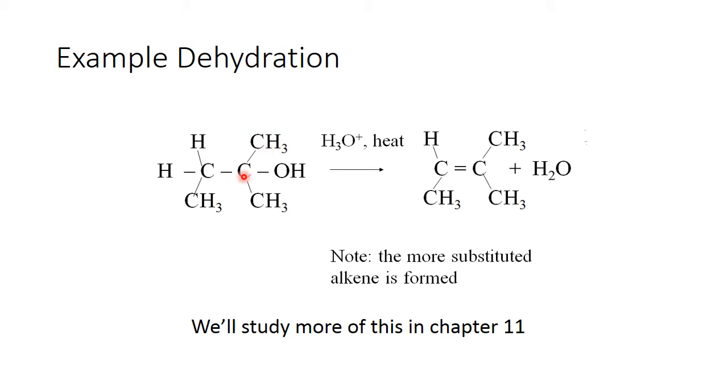Why? Because if I put the double bond here, it's a less substituted double bond than here. And the more substituted double bond is formed. So when I look at the product, what do I see? I see that there is a double bond, so that this is a tri-substituted double bond, rather than if I put it over here on these two carbons, it would be a di-substituted double bond. So the tri-substituted is more favored, and that's primarily what is formed.